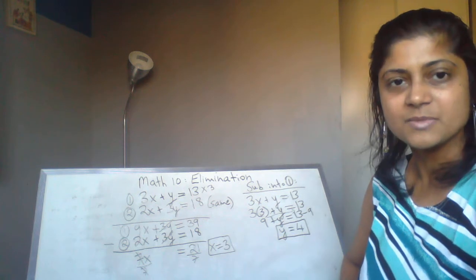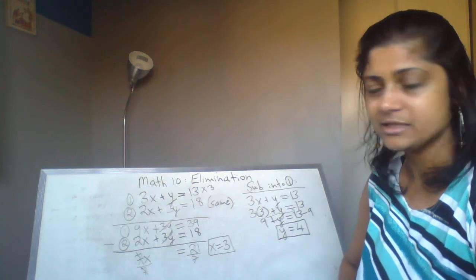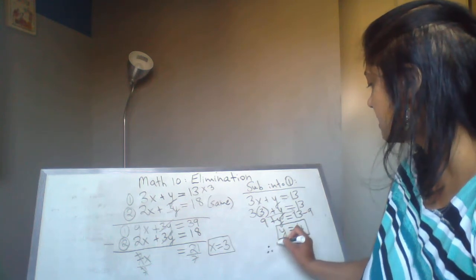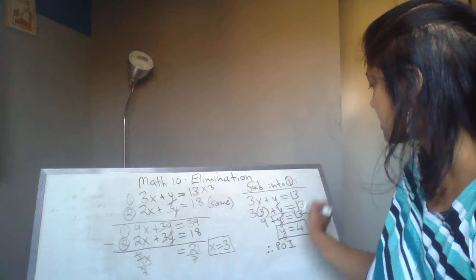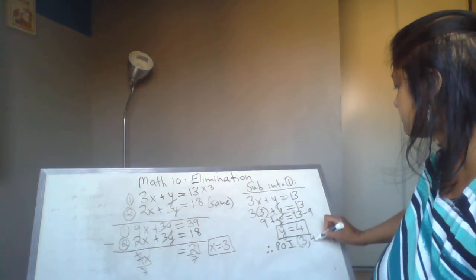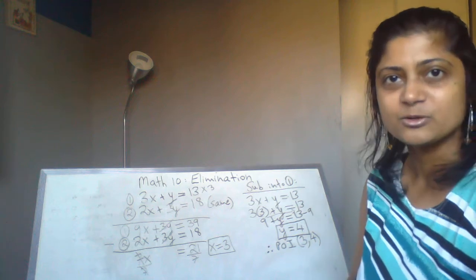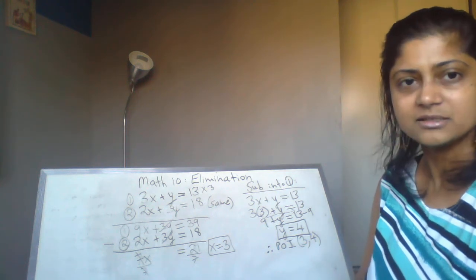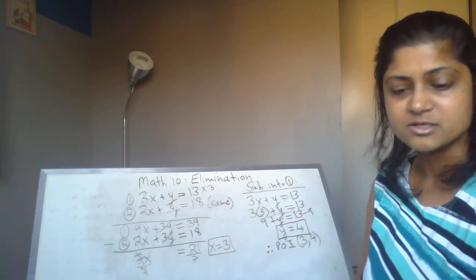I'm going to box my x and y values here, okay? And again, the final answer should be a therefore statement, like the point of intersection. Okay, and I'm going to write the x value is 3, and the y value is equal to 4. Okay, so does everyone see how to do that? And that's your final answer, okay?